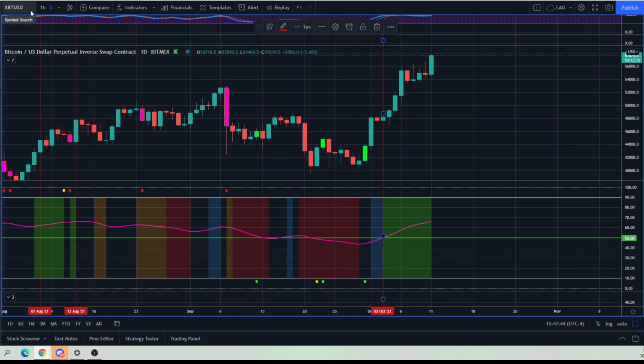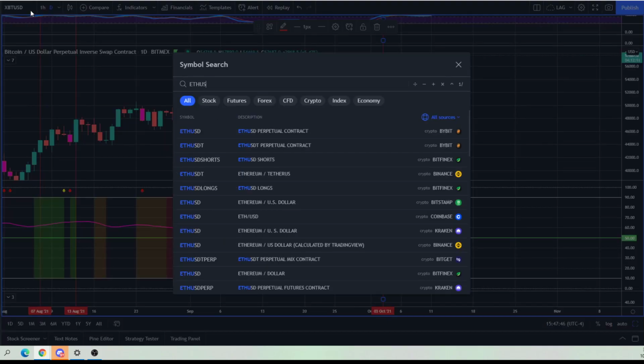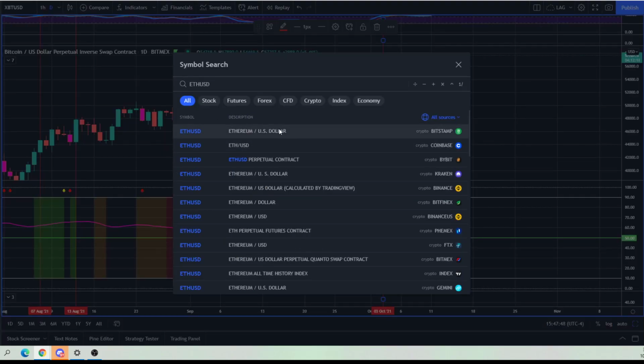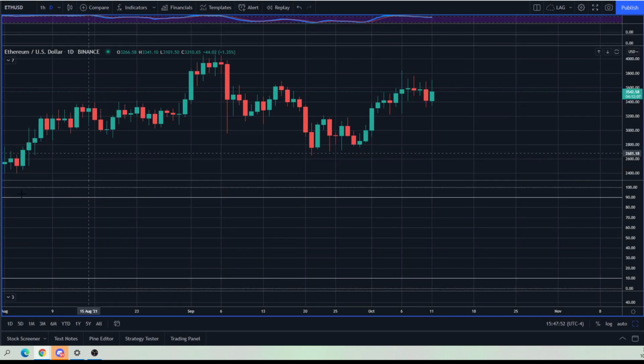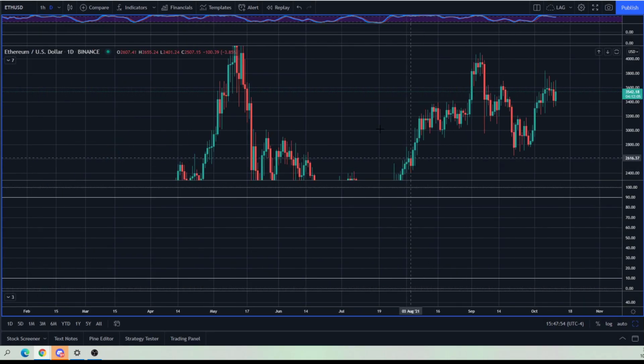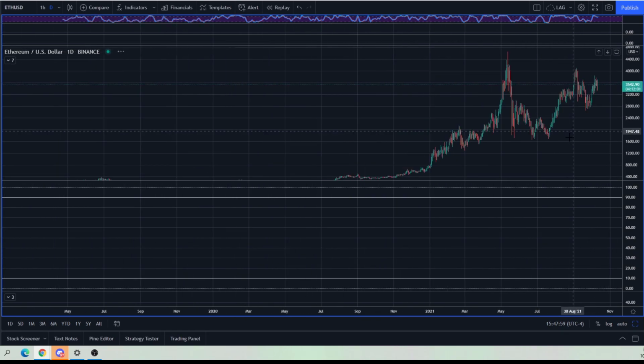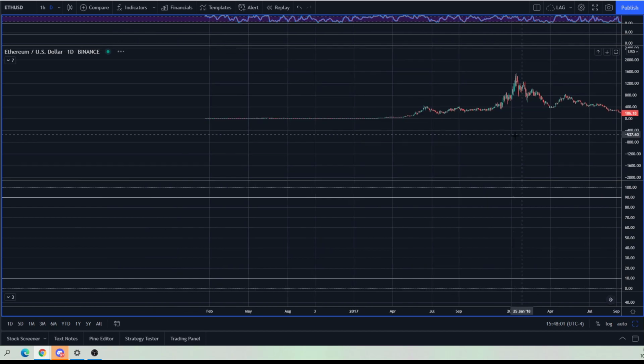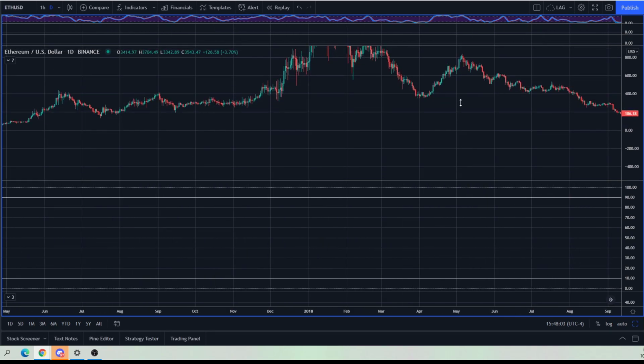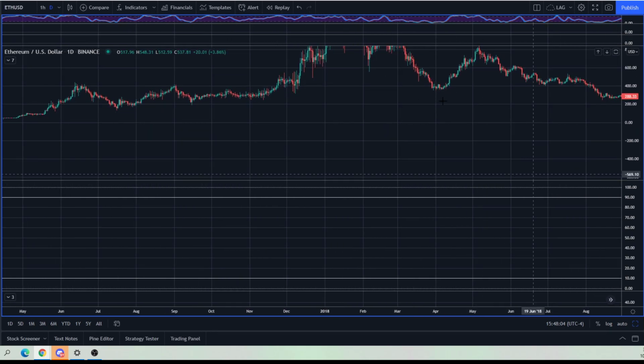I will go ahead and just kind of briefly look at a couple others. I'll try to go through it fairly quickly. We'll see. I say that a lot, and then it doesn't always happen that way. But let's look at the good old Ethereum here and see what we get. Let's look at the bear side of things. What happens in a situation where the market's been rolling.